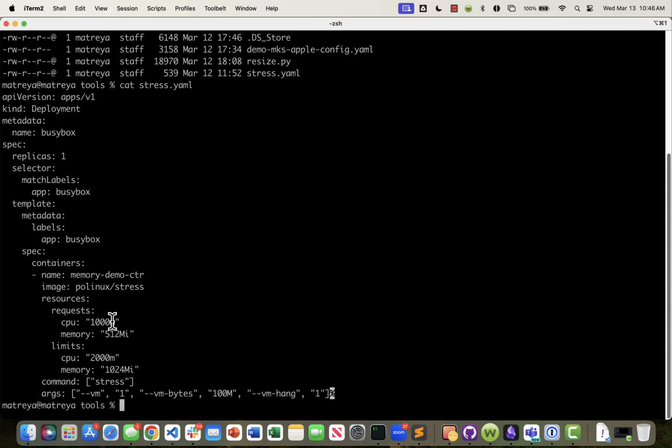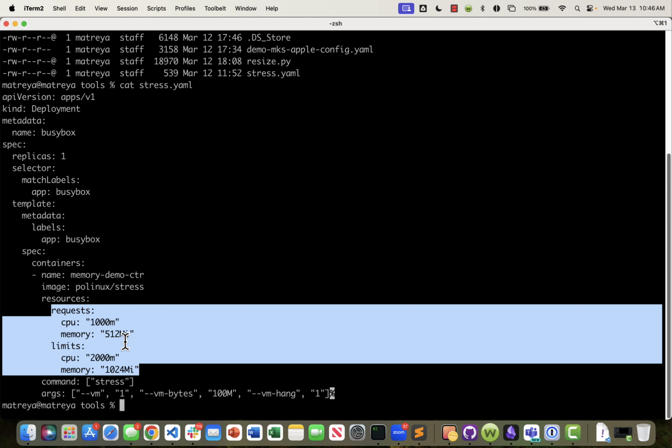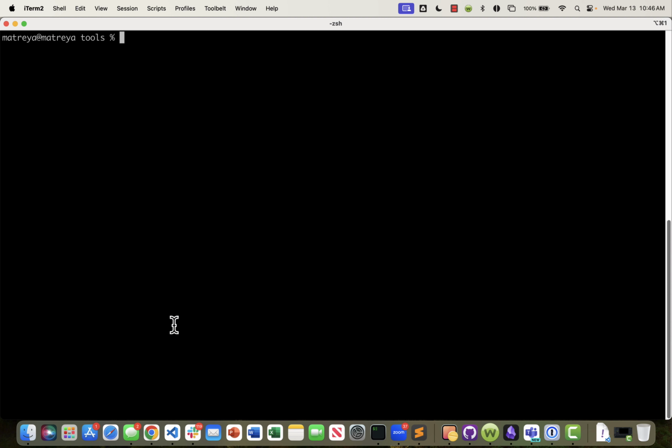We're going to use the same thing, and I've set up requests of 1000m for CPU and 512Mi for memory, and a higher number set for the limits for CPU and memory. Okay, so now let's go deploy this.